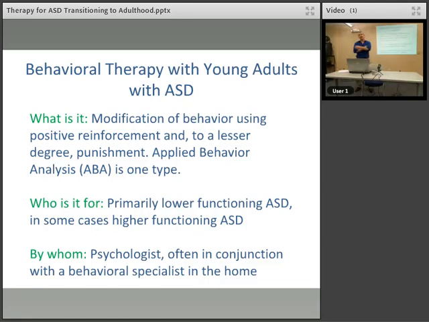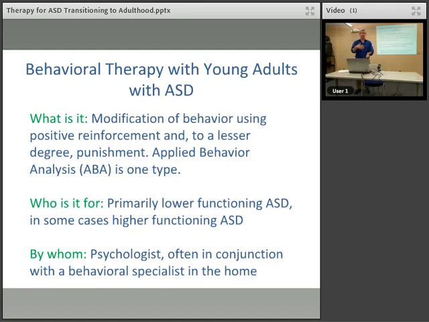So I'll start with behavioral therapy. I'm not going to spend a whole lot of time on this, because by the time you've gotten a kid to 16, 17 years old, and if they're on the autism spectrum, you know what behavioral therapy is, and there's a good chance you've been exposed to good pieces of this. I'm going to go through it briefly, because a lot of times when I talk about behavioral therapy with kids this age, the comment I get is that people think behavioral therapy is only for little kids. That doesn't work with people who are older, and that's not always true. In a lot of cases, this is something that is going to be necessary.